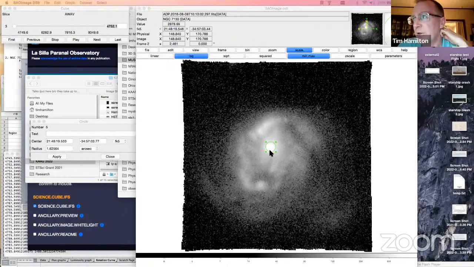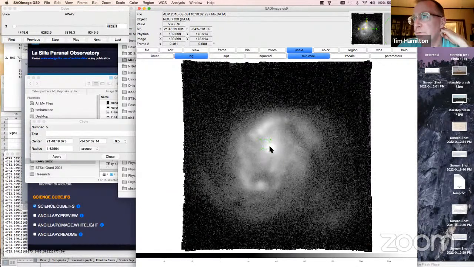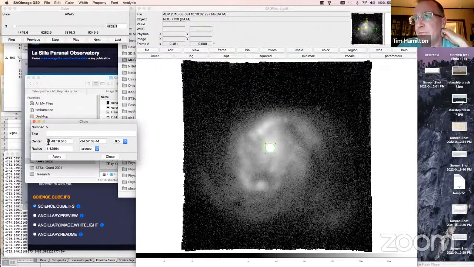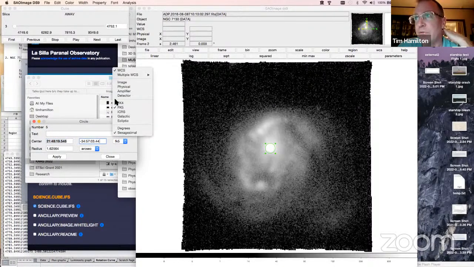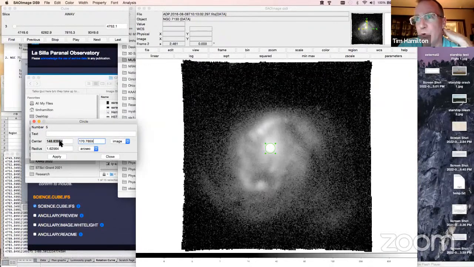So you can click and drag a region around, and we see the center of the region is given here in hours, minutes, and seconds, and degrees, minutes, and seconds of right ascension. Or we can switch it to image coordinates, and it gives it in pixels, X and Y in that case.